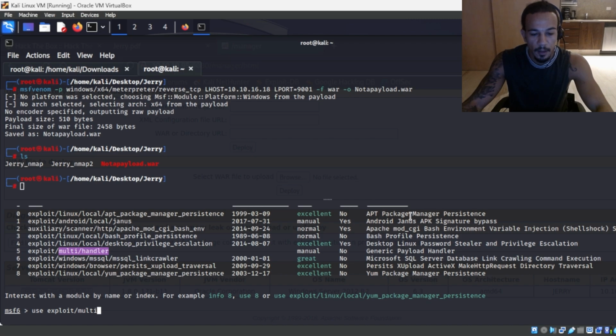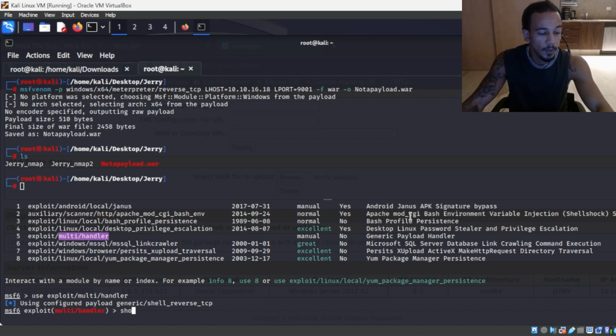Basically, as you can see here, this is a manual input of generic payload handling. So we'll use this multi-handler exploit and use that to load the payload that we created. We'll use exploit/multi/handler, and here we can do show options.